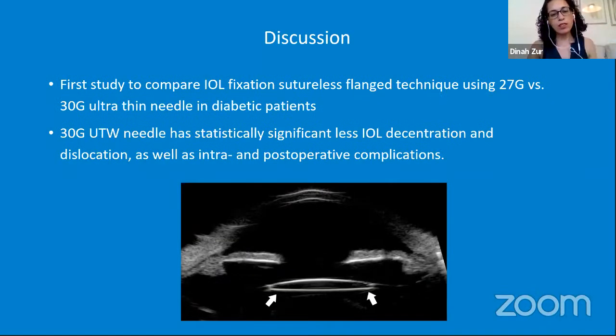I think the study mainly showed, when comparing IOL fixation using a 27 gauge or 30 gauge ultrathin wall needle in the diabetic population, that using the 30 gauge needle we had statistically significant less IOL decentration and dislocation, as Dr. Busch just showed you, as well as fewer intra- and postoperative complications.